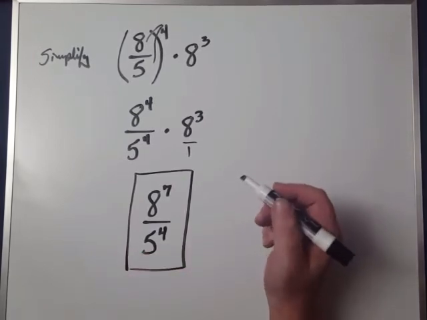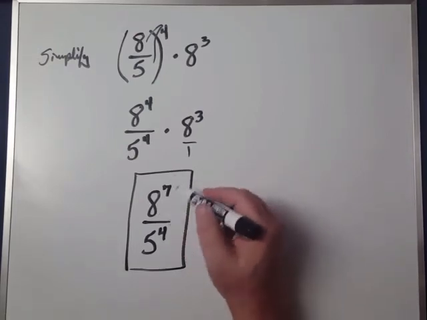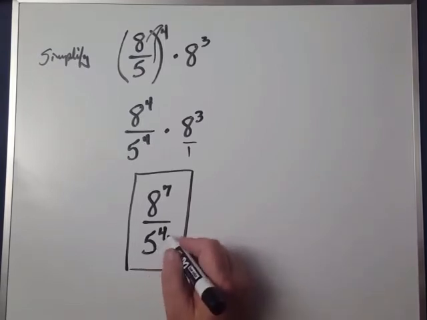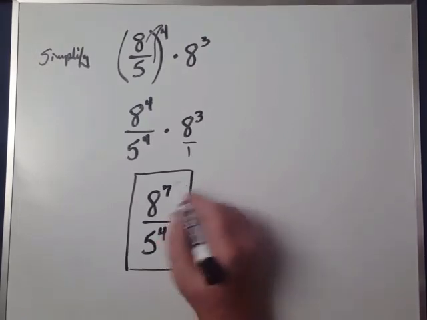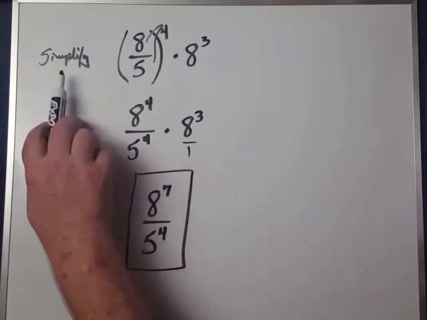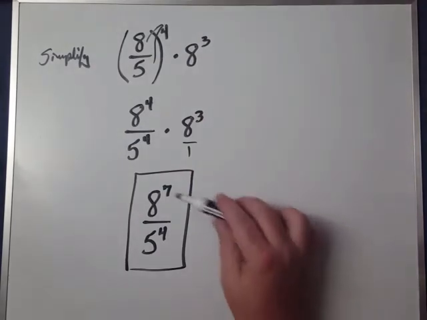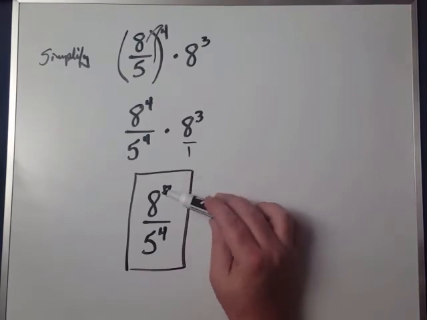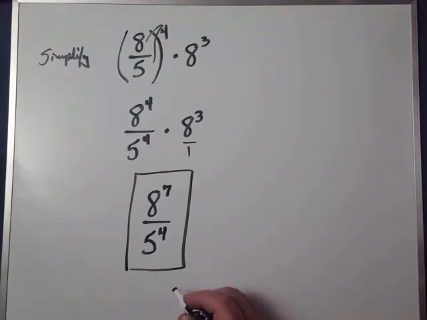And I have to disagree with that, because it is possible to continue this further. This denominator would be 625, and I'm not even going to bother to think about what 8 to the 7th power is. I don't care. The thing is, on a quiz or a test, if I say simplify, I will give you much smaller numbers to work with. But if you have numbers, you've got to crank them out. So we're going to have to take this part of the homework with a grain of salt.